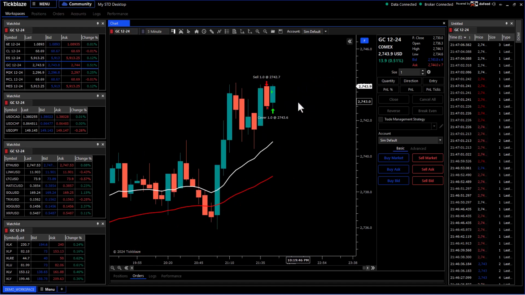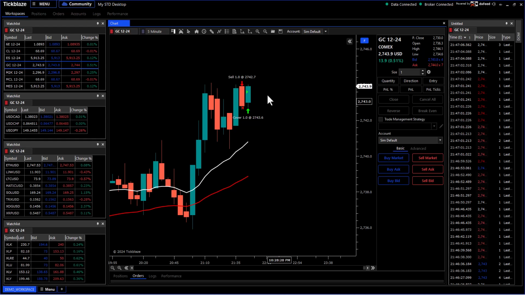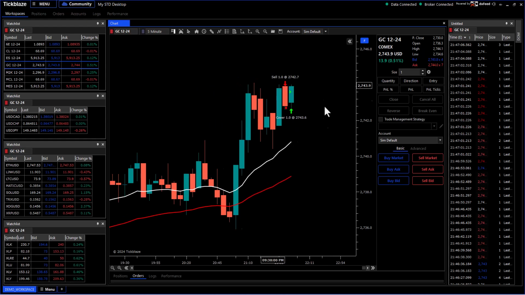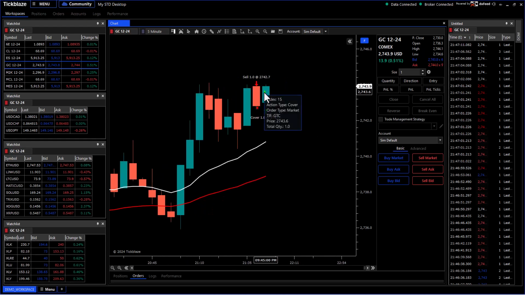Now, what I'm going to do here is show you an example. You can see the order in the candle. There's a little arrow, and there's ultimately an arrow below price. You can see these arrows here. This is your fill prices. If you hover over them, you're going to see the fill. You're going to see what you did. You're going to see your action. You're also going to see text.